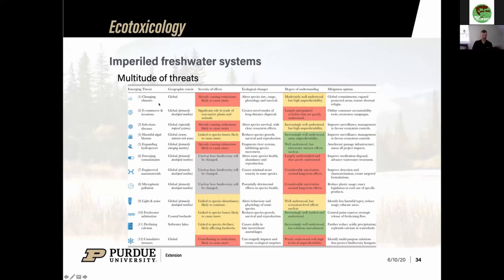So climate change is a significant concern, especially if we get variation in precipitation, and those types of factors can influence persistence of especially ephemeral systems. Infectious diseases are a concern, and harmful algal blooms, where you have excessive nutrients getting into these systems and algae blooming and influencing the nutrient levels in these systems. And obviously emerging contaminants like we talked about, but a broad range of factors play a role in threatening these systems.